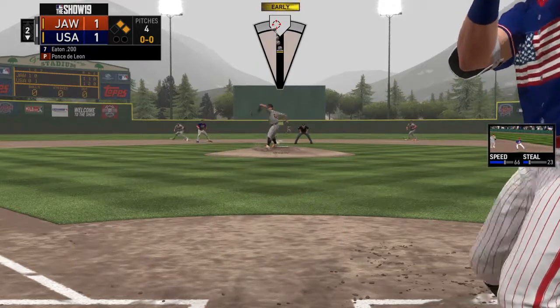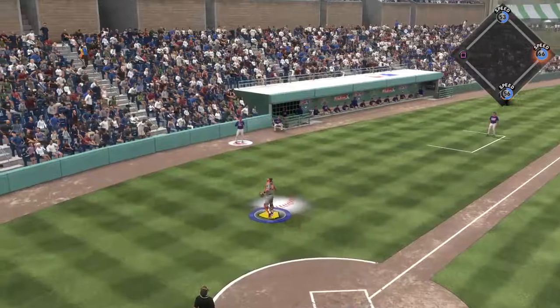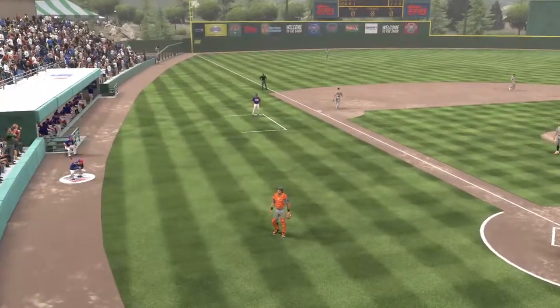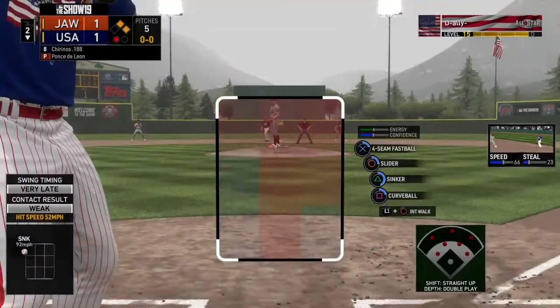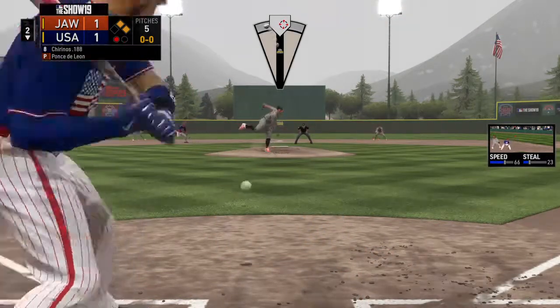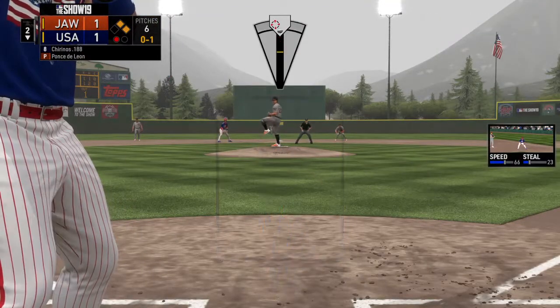He comes set. Here's the 0-0 pitch. Popped him up. Santiago is there. 1 away. Coming to the plate now, Robinson Chirinos. And he could give his guys an early lead if he can come through here. Runners are at first and second with 1 away.